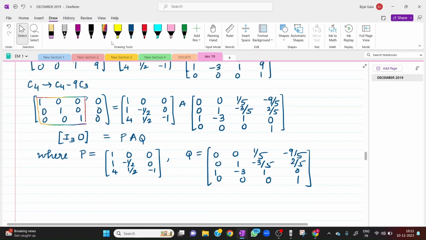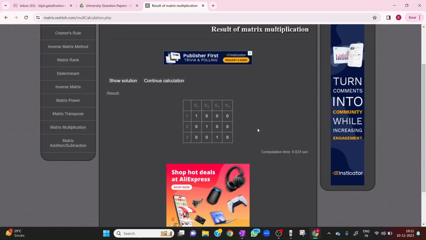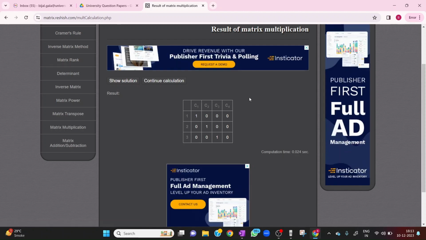The left-hand side that we got here, this one. That's the multiplication of PAQ, correct? So that's what we have got over here as well. And this is what your calculator, the CW model or your white calculators, will give you the same answer. So this is a kind of verification. You can verify, check whether your answer is correct or not. Not a compulsory step, but it helps you understand whether the answer came out correct.